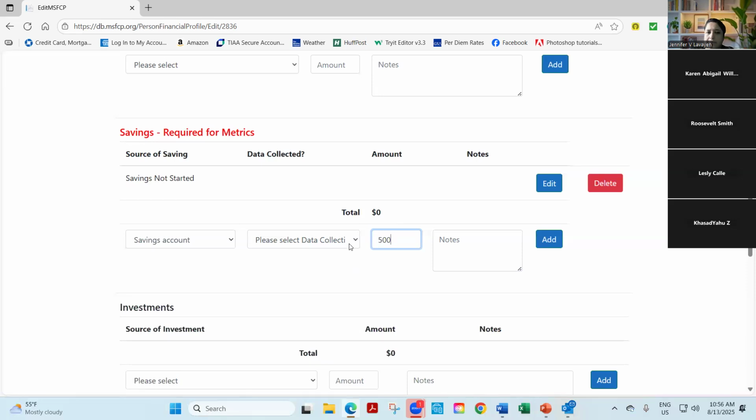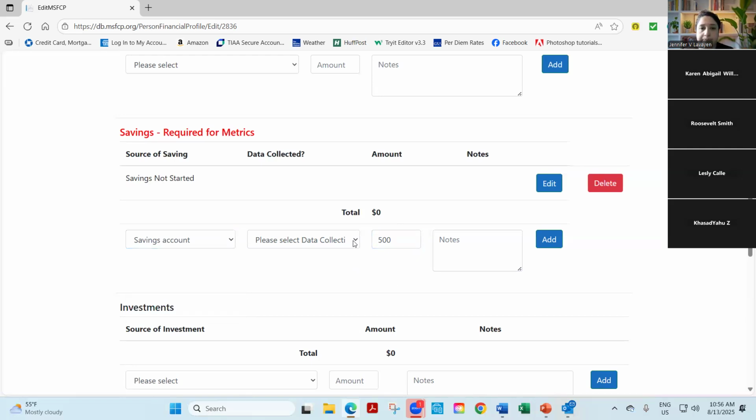Can I interrupt for a minute, Juliet? I just want to say something for the CCNY folks. I noticed when I looked at your data, you talked a lot about high yield savings accounts. So we're going to add that to this list because I know that you had done that with a lot of your students, talked about getting a high yield savings account. So we'll add that to that list. It'll be done probably by Friday.